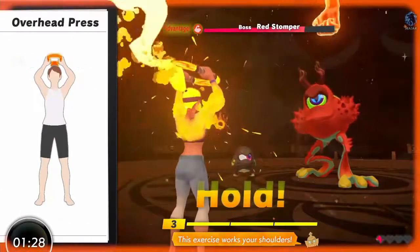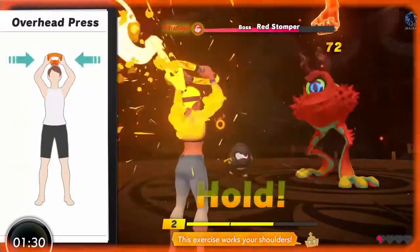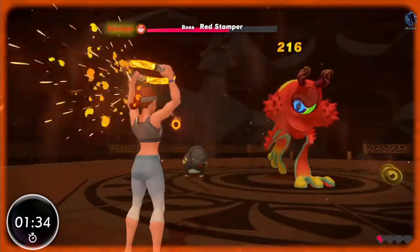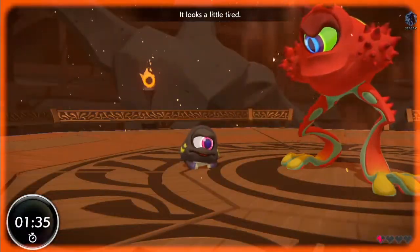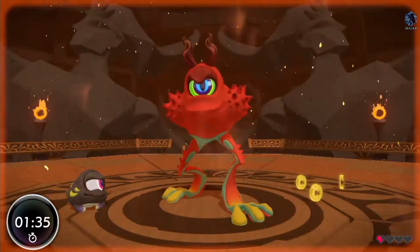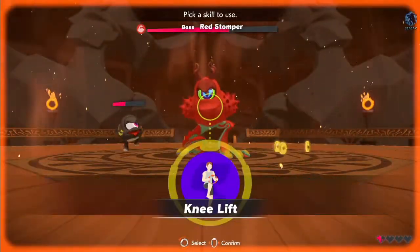Okay, let's move. This exercise works your shoulders. Fantastic! Okay! Flawless! Careful! You don't have many hearts left.